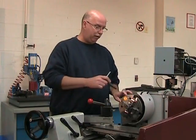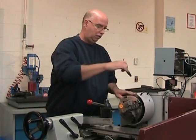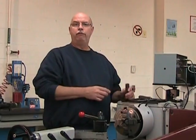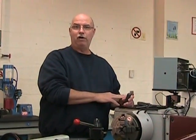We can now pull the part from the chuck, deburr it, and move over to the surface plate for our layout operation.